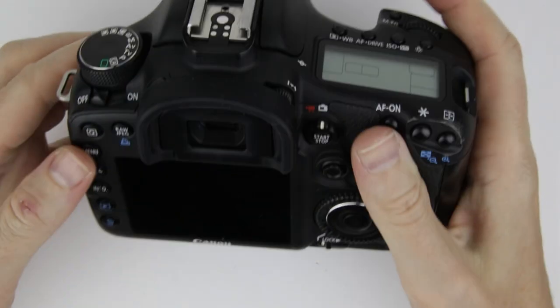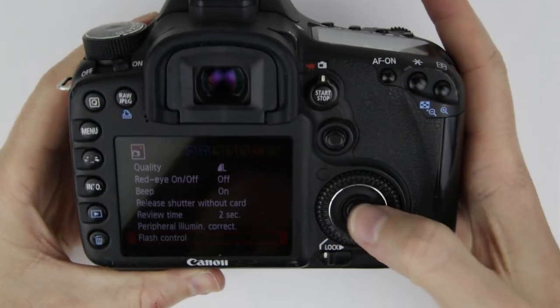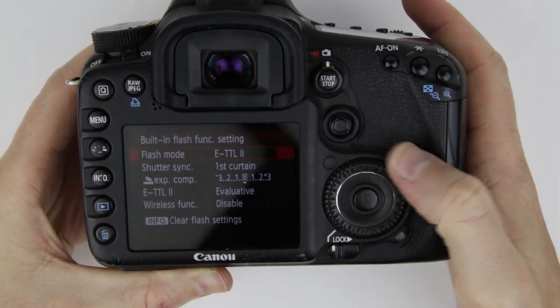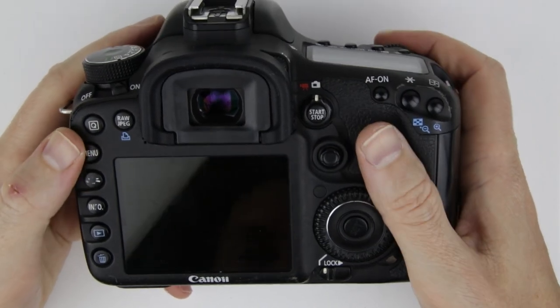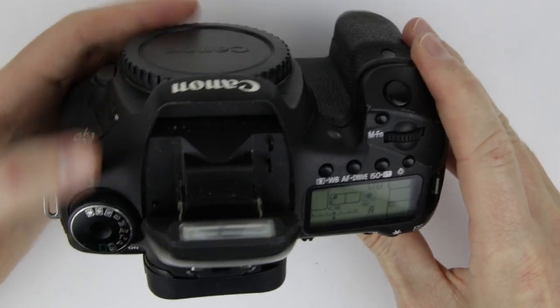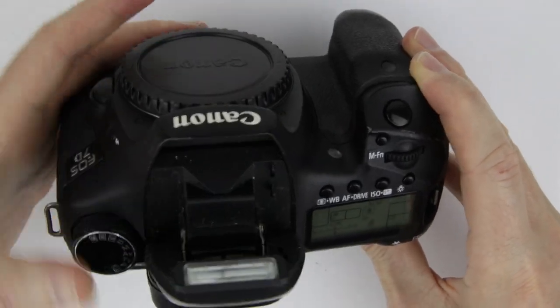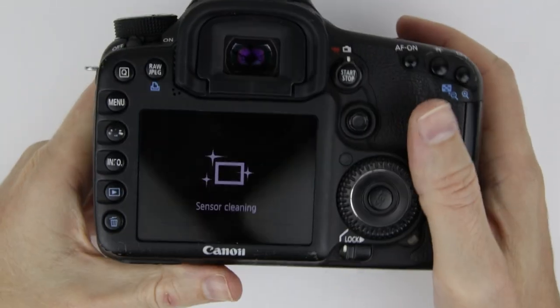The assembly of the camera has been finished. The next step is to test the internal flash. The internal flash is working, so the repair was successful.